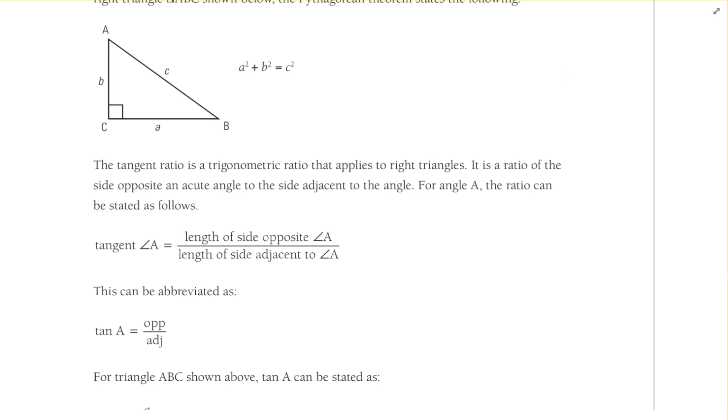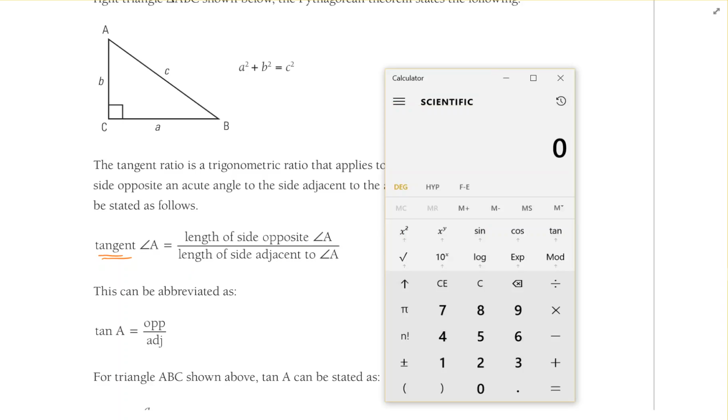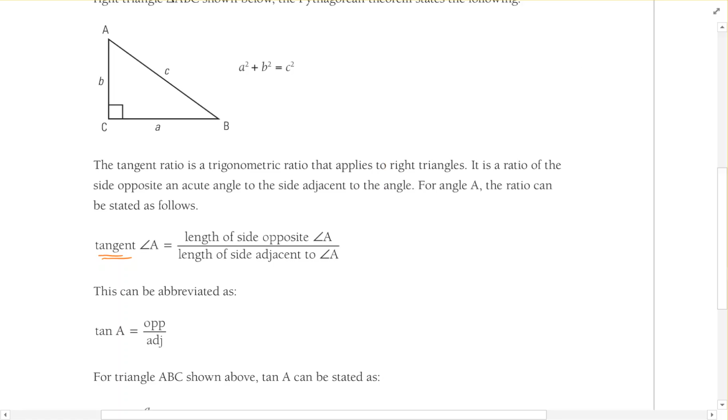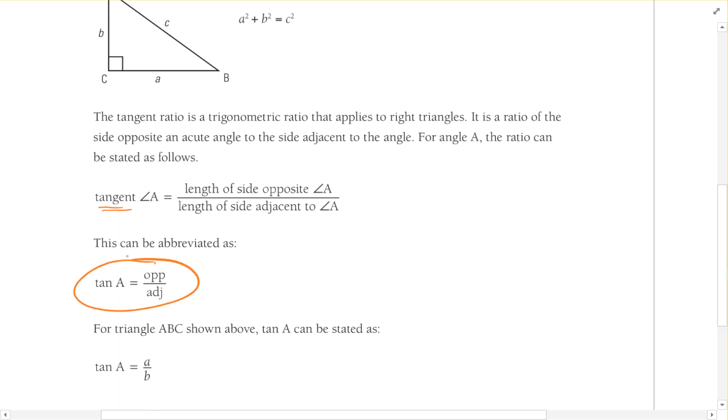So before we go any farther here, I just want to show you what this tangent thing is. So tangent of angle A is equal to length of opposite side over length of adjacent side. Just before we get going, I just wanted to show you what that tangent even means. So on your calculator, which will look something like this one, it's talking about this tan. So that button right there, T-A-N, tangent. That's the one we're going to be using quite a lot here. That's going to be equal to, and it says length of the opposite side over length of the adjacent side. So shortened, it's going to be this. Tan A is going to be equal to opposite over adjacent.